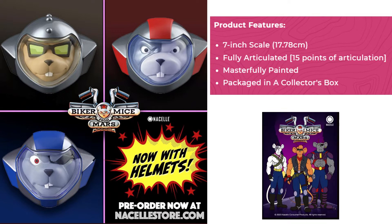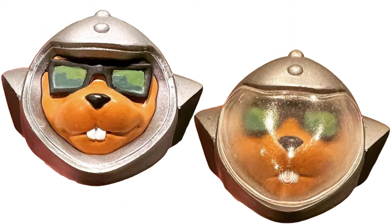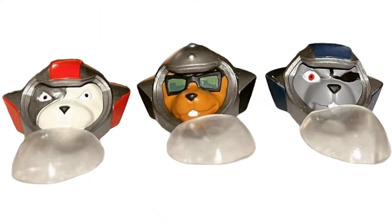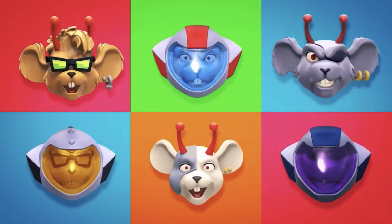It also comes with a little magnet as well. This is what has changed — here is the new rendering of the packages, and you can see now they have their helmets in there. There's a nice shot of the helmeted heads, with and without the glass over them. There are three shown with the glass out. So yeah, there are all three of them in their new packaging, showing the extra heads and the hot dog weapons as well, and the extra hands. There's the label showing the rocket gun and a hot dog. There are the different new heads we're getting with the face mask and the smiling faces.